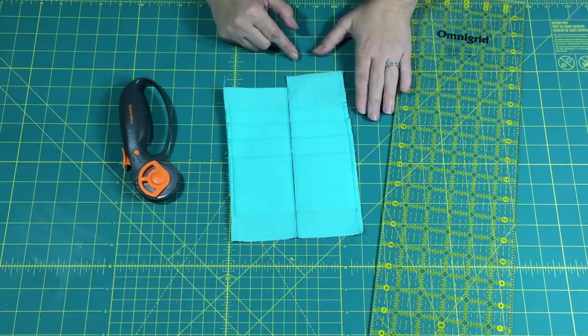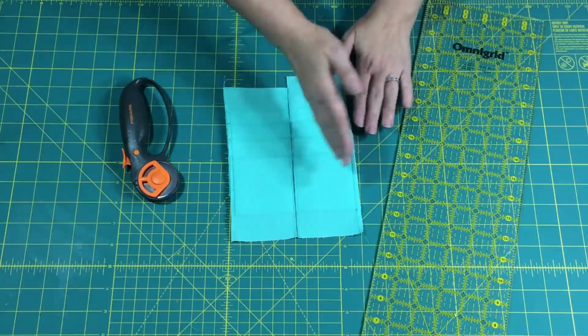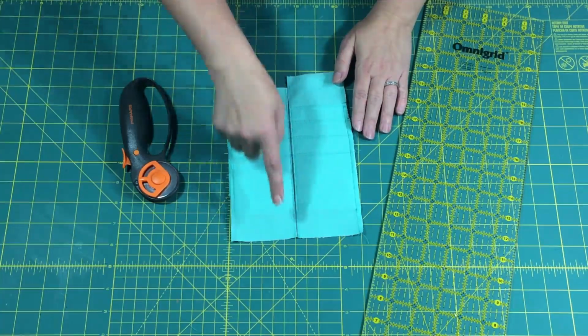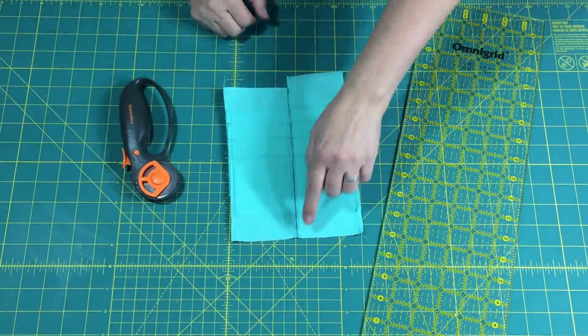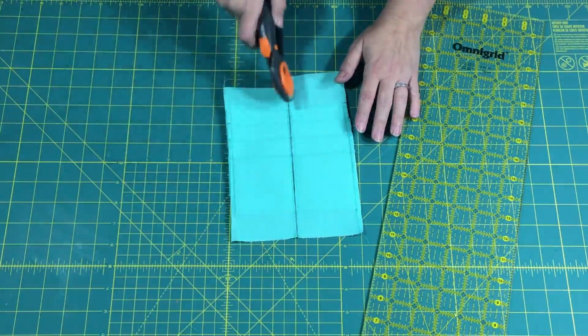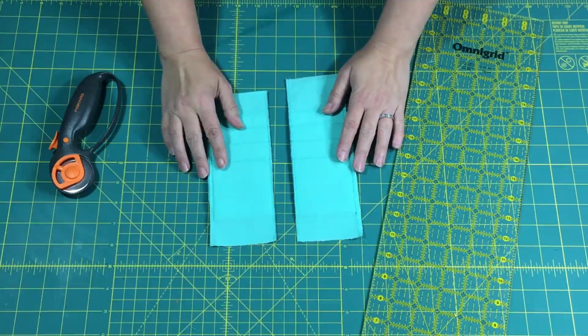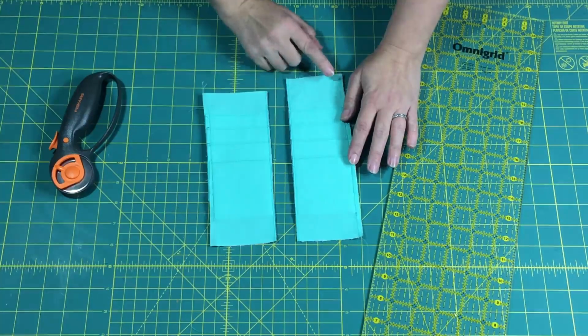Now, the next part is to mark 3 inches in from the center, so I use my ruler. Mark 3 inches in, mark it with a pen, and then I base stitched on this side as well as on that side. And then I used my rotary cutter and cut straight down the center, so then you have 2 pieces. And then the directions also say to cut one of the panels at 8 inches and to leave the other one at 8.5.